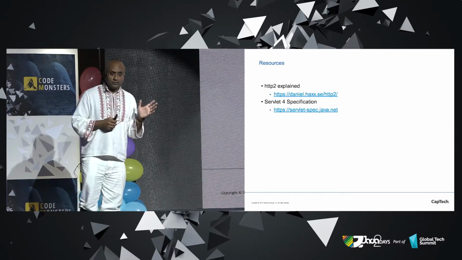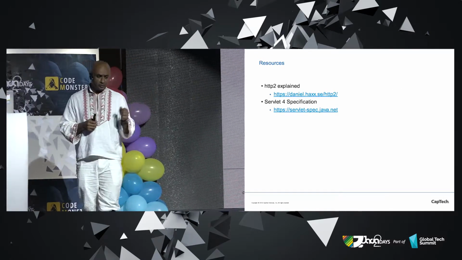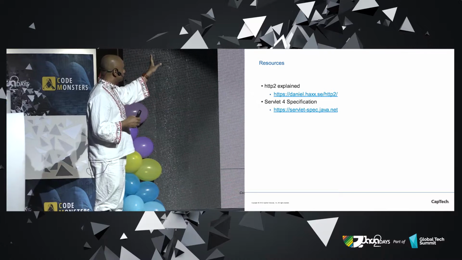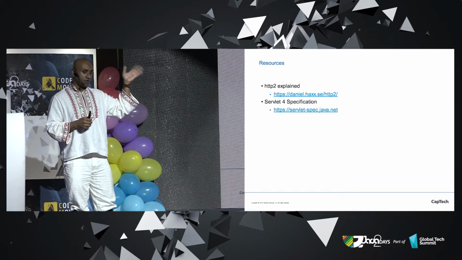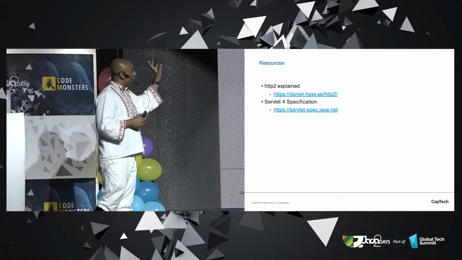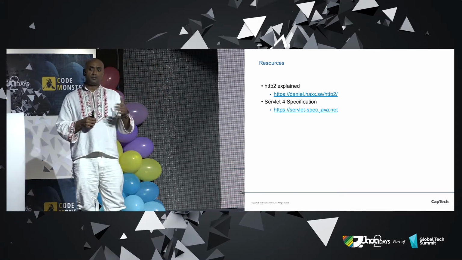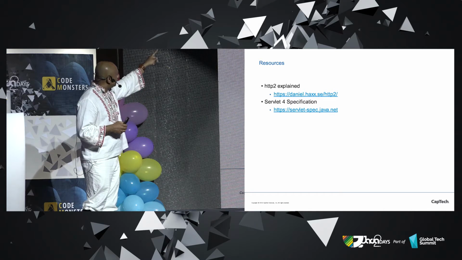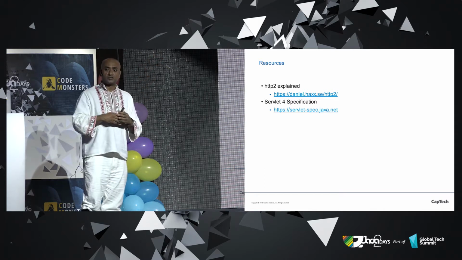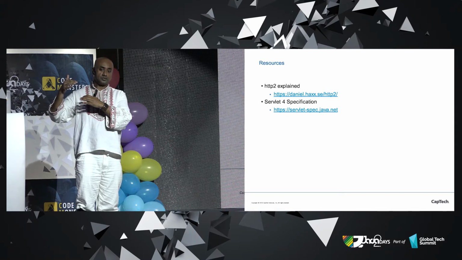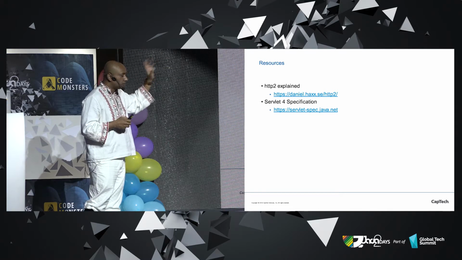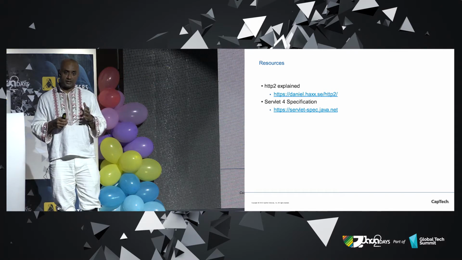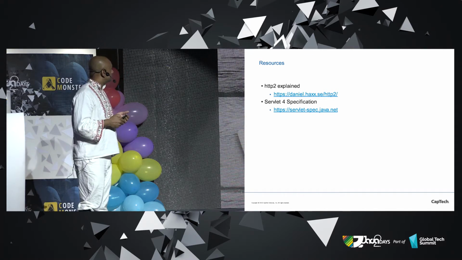Okay, so a few resources that I have to share with you, not a lot. The first one is the Servlet 4 spec itself, and obviously the glassfish.org URL. But a lot of what I explained to you, I read myself. There's a very nice resource out there that explains step by step what the HTTP 2 protocol is actually about. So that's the URL for that over there, and I hope you'll get to take a look at it when you get a chance.